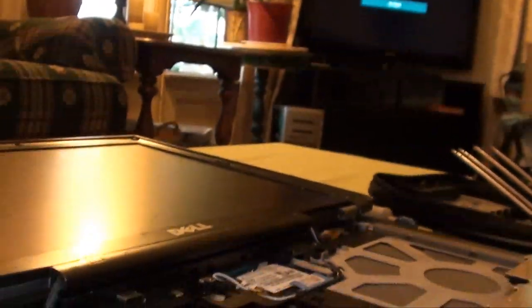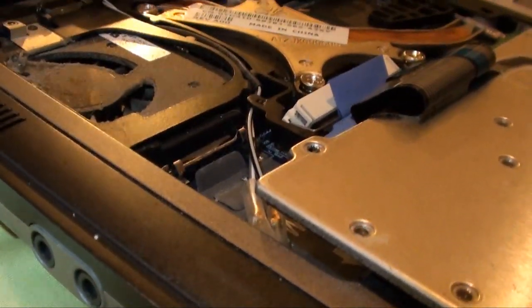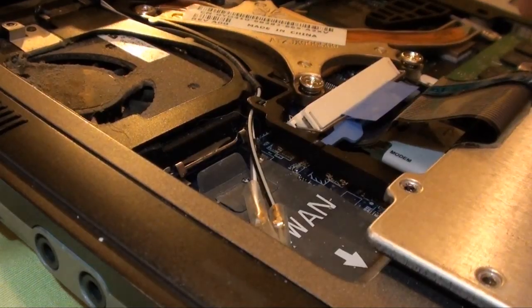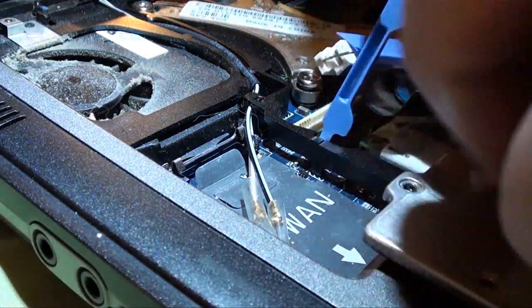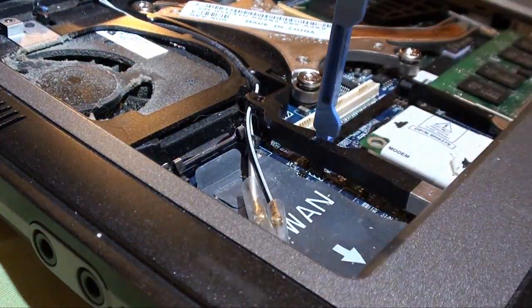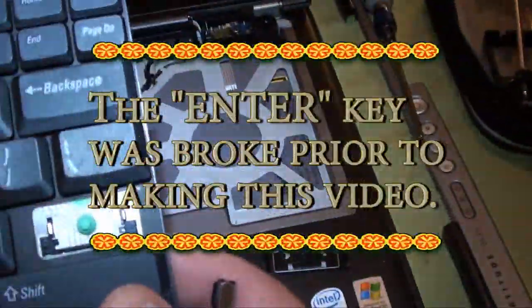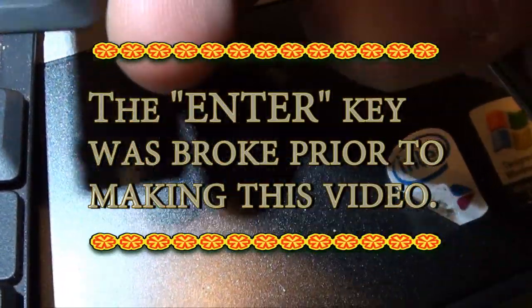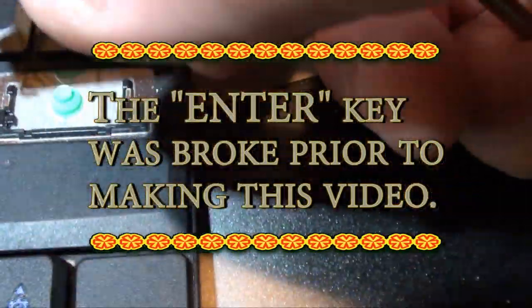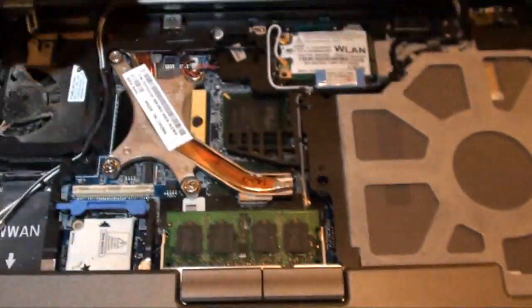I'm going to have to set the camera down. Let me see if I can get it at an angle where we can see it happening live. Get this out of the way. Here we go. Done. Got that lifted up. Now your keyboard is free. So if you ever have to replace your keyboard, oh no. Look what I did, slapping it around. See, you have to be careful. Knocked the enter key right off. We'll just pop that back on. That's just going to go in, and we'll go over that in a minute here.